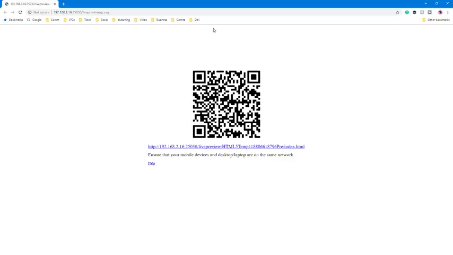So this is going to display a QR code, as it's known. And the idea with the QR code is that you can use the camera app in a mobile device and scan this QR code, and it will take you to a live preview of your e-learning project. Now, this will only work if your mobile device is on the same network as the computer that you're doing Adobe Captivate with.